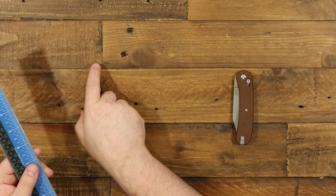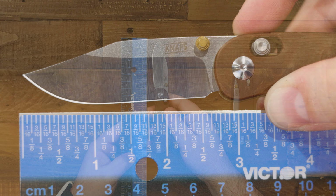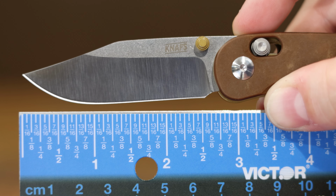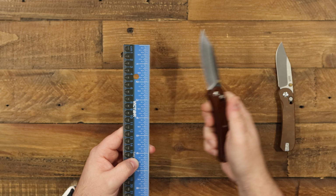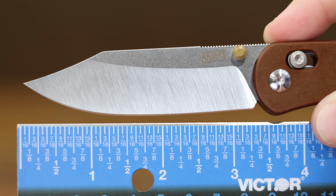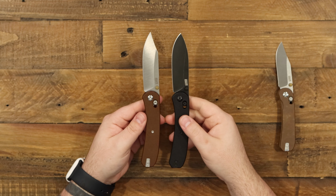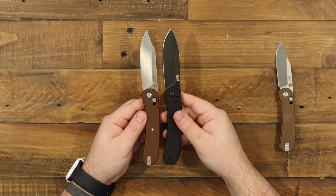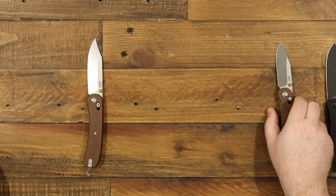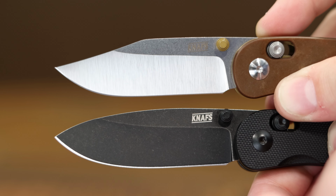Next, I'll go ahead and get some more specs out of the way. For the Lander 3 here, you're looking at right at about 2.5 inches of cutting edge and just over 6.25 inches of overall length. And then the 2, you are getting about 3.25 of cutting edge. So that's pretty cool. Again, immediately just getting some comparisons out of the way. Here's the original Lander 2. You can see the difference in blade shape there. You can see it's pretty much the exact same size. And then with the Lander 3, the exact same boat.